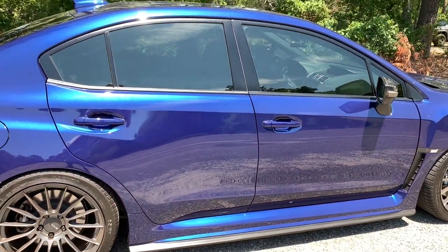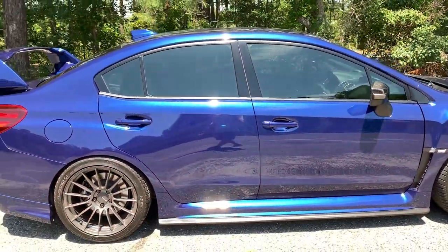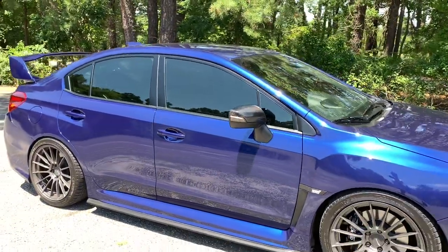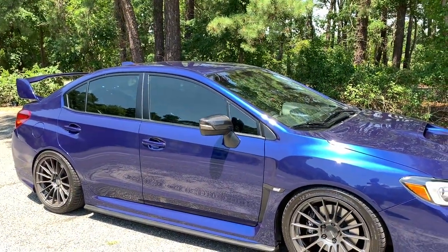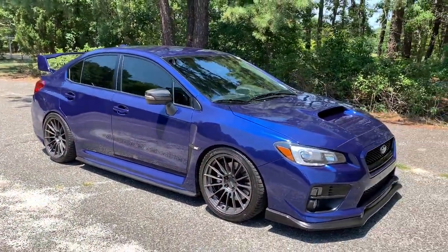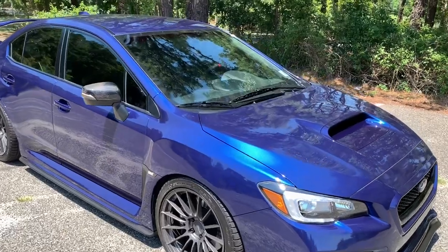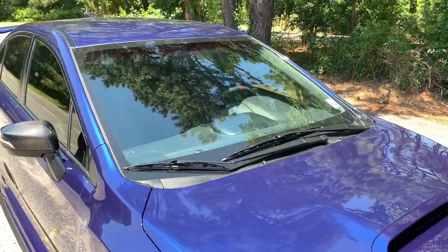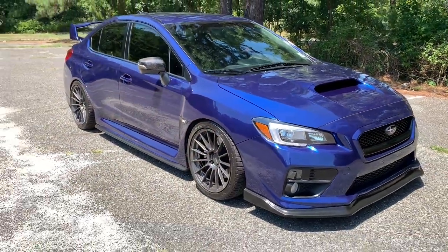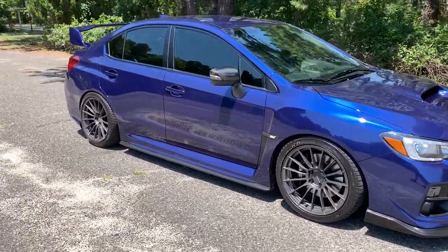With little kids in the car I always want to make sure I can see clearly when backing out. The 30% is a great mix between function and form. I don't have any tint on the windshield — I don't really think it's necessary since I park in the garage and my work parking lot is pretty shaded, so the car doesn't get too hot inside.